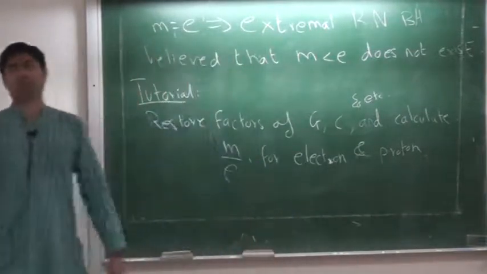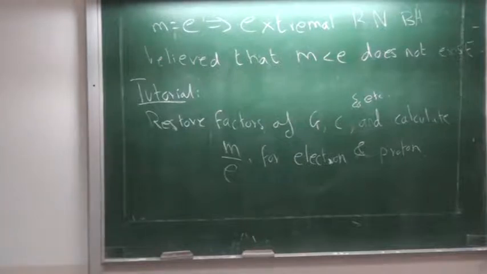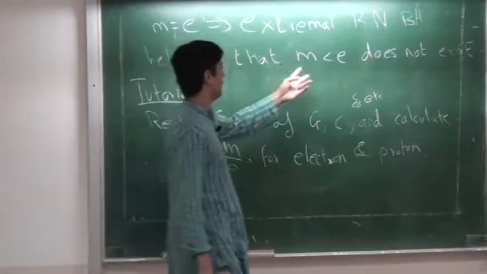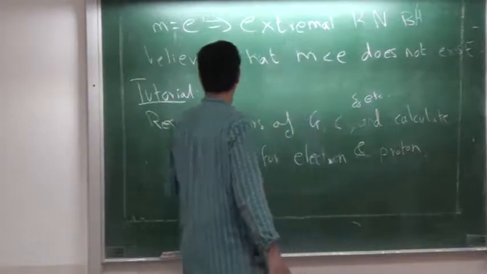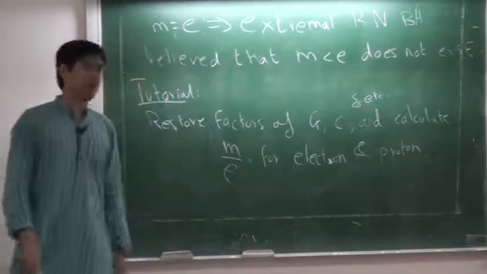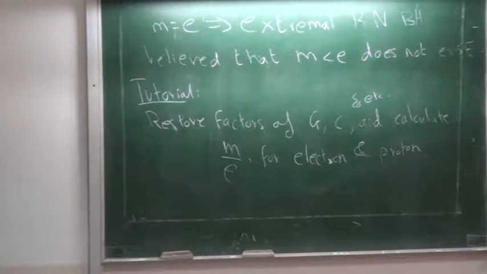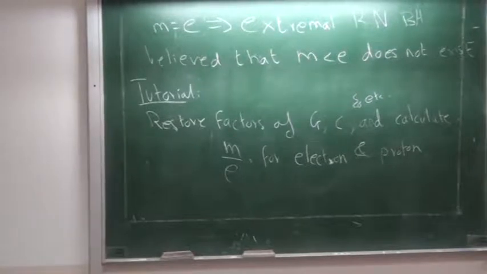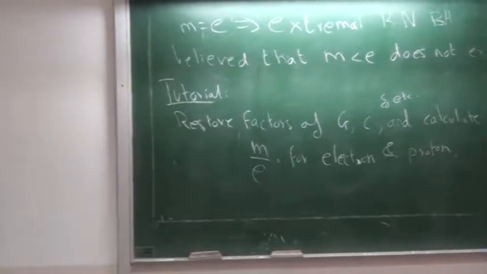Electrons and protons are also objects that have mass and charge. The Reissner-Nordström black hole is also something that has mass and charge. I'm claiming you can't have solutions for Reissner-Nordström black holes which have m smaller than e, but I want you to check what this ratio m by e is for fundamental particles, for electrons and for other particles. This is something you can check. It's a simple enough question, and maybe we can discuss the answer.